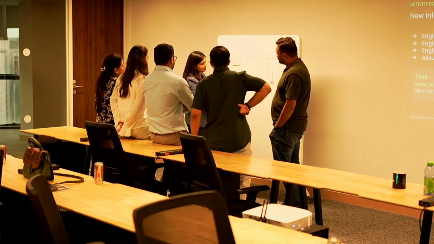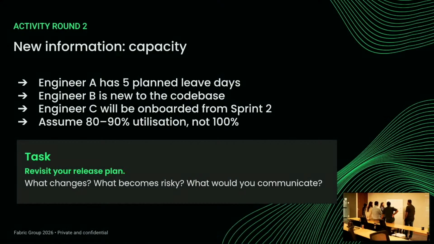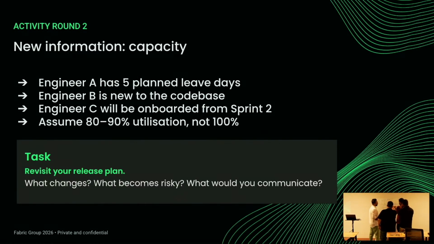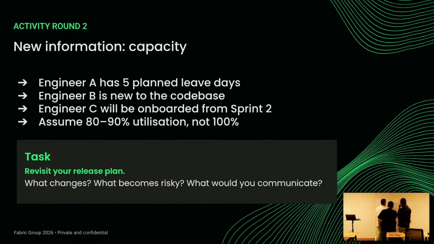Now, second one, right? This is slightly different. We are saying that there's one person ramping up. So developer A will deliver a total of 10 points. Developer B is ramping up, so let's say is able to deliver 5 points. And the third developer is onboarded from sprint 2. So the onboarded one is 5 and the other two are 10, 10. So that's 25. But we also talked about the utilization factor. What if there's sick leave, something like that? Then we have to multiply that by 0.8, which is only considering 80% capacity, which leads to 20.